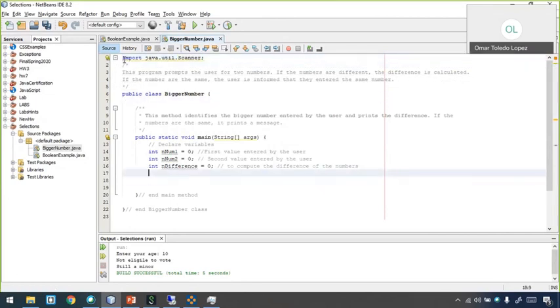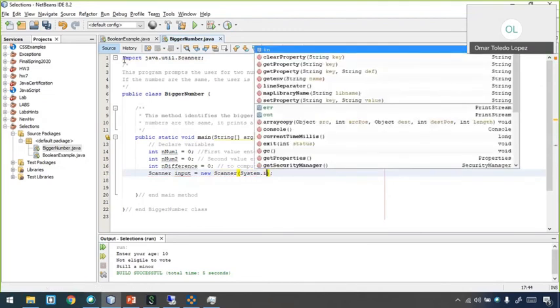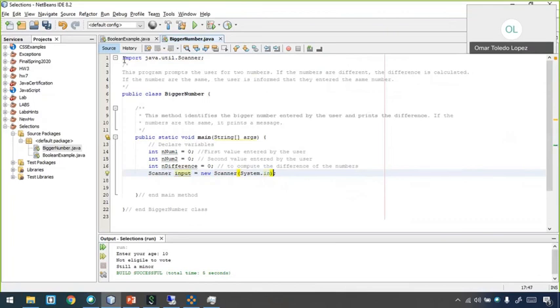Okay, and now we're going to create a scanner here. Scanner input equals new Scanner. Right? Okay, and remember what do we have to write inside the parentheses? System.in, right? And then here, what is that? You can set: scanner used to get input from the user. It's simple, right? Just at least describe why you need a variable.